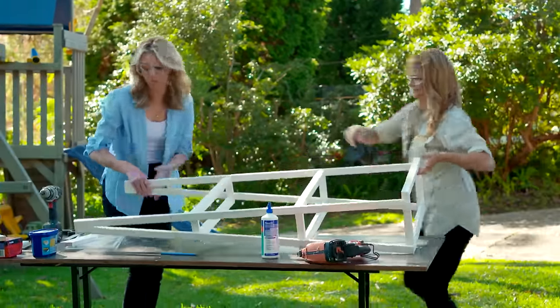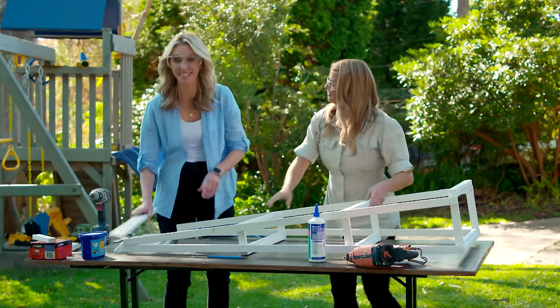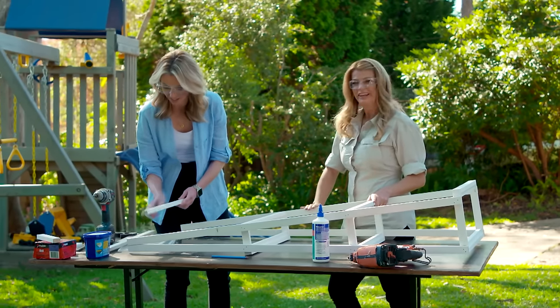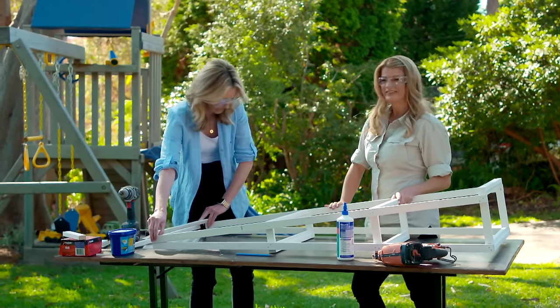To hang this on the wall, we're using a split batten system, which will make it really easy to put up and then bring down again. So that just goes on there like that. We just need to glue it and screw it in place.